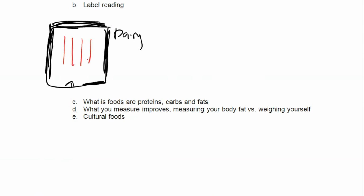This is our stuff that usually has a label, the nutrition facts label, and this is what we're going to cover next. Usually, the things that don't have a label, such as fruits, veggies, proteins, and so forth, are what we want to make most of the foods that we eat and consume on a daily basis. But yes, we're definitely going to consume some foods, maybe like breads or mueslis and so forth. And these foods you're going to find in the aisle. So this is how you decipher whether these foods are going to be good for you or not.